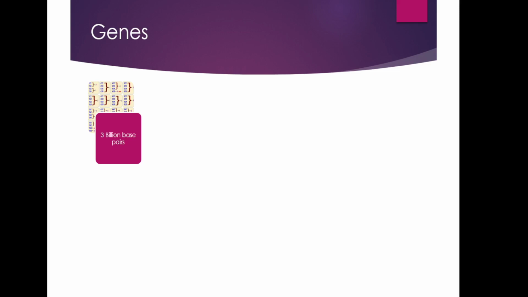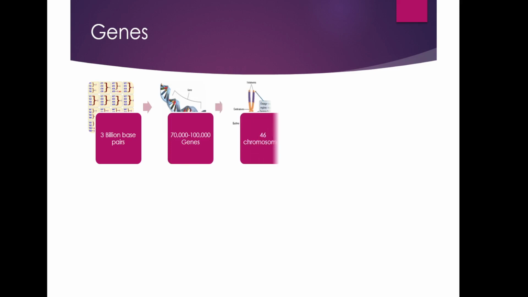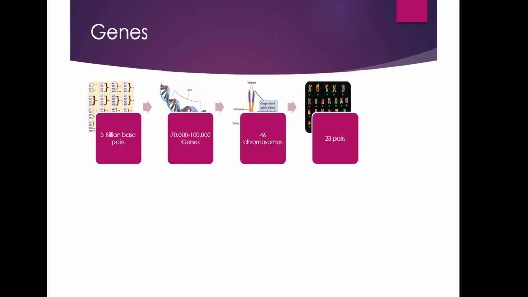So enough excuse making. In our bodies, we have in each cell 3 billion base pairs that make up our 70,000 to 100,000 genes that we have in each cell. Each gene is made up of 46 chromosomes that are made up of 23 pairs. So the 46 chromosomes line up to form 23 pairs. If you're looking closely at the picture that I put there for the 23 pairs, it's actually gummy worms. Somebody made that picture and I thought it was funny.